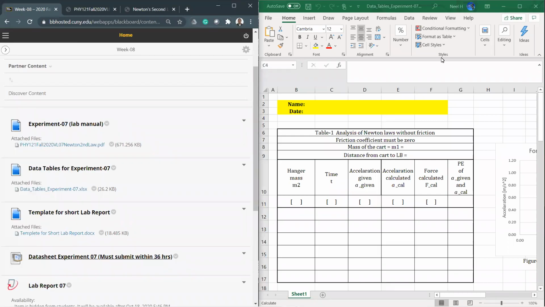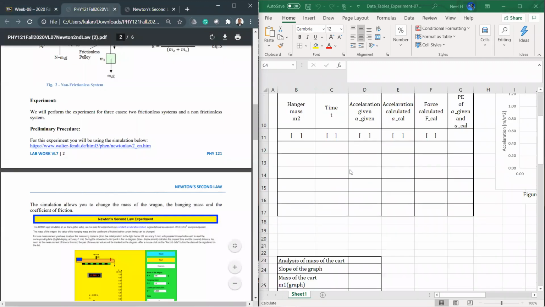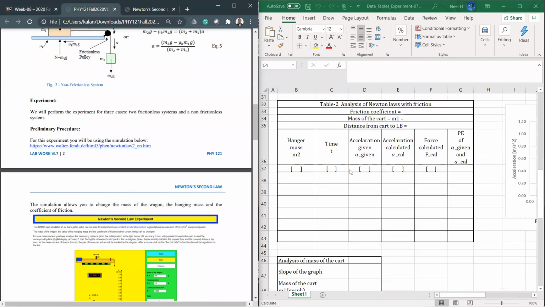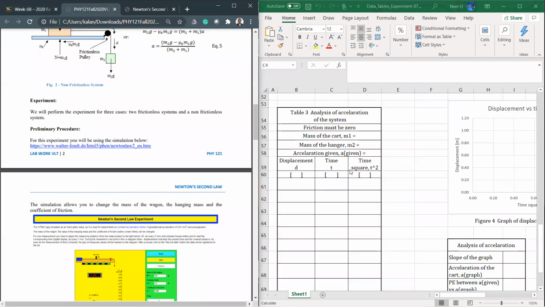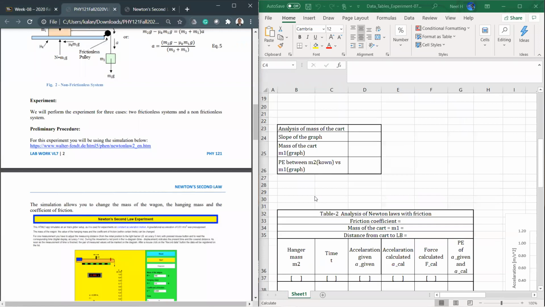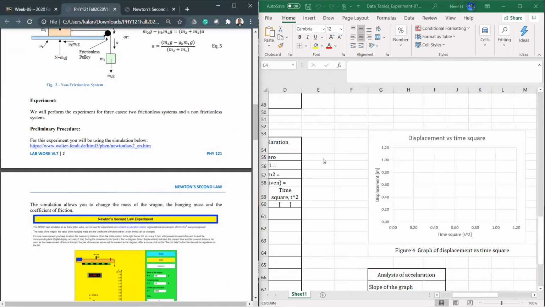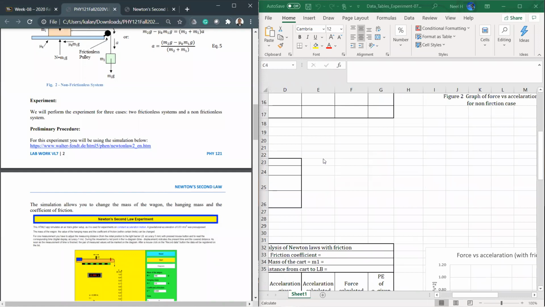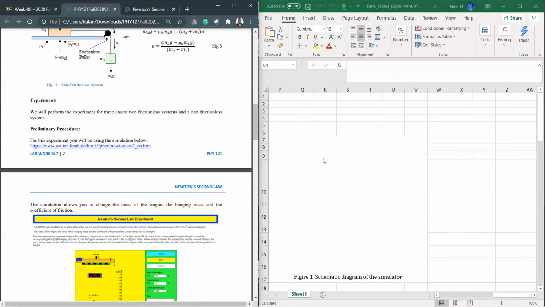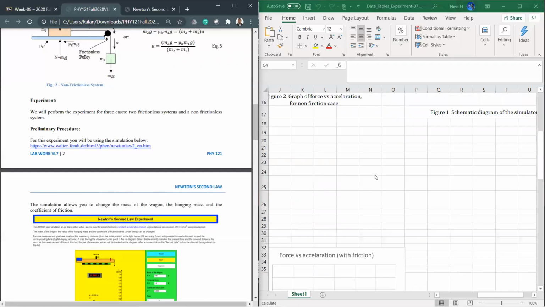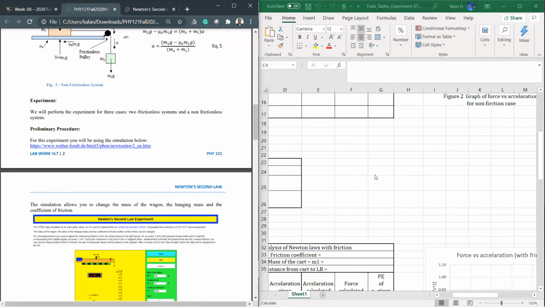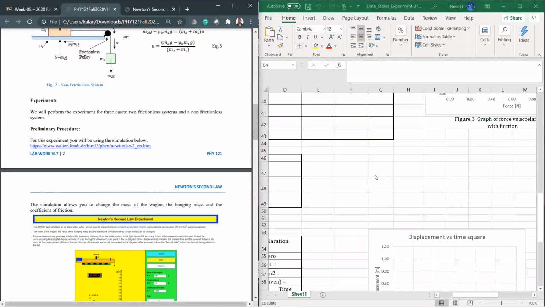And the lab manual should look like this. The data sheet should look like this. The Excel sheet should have about 1, 2, 3 tables, and then a little bit of a small section. Those are not tables, just a place to do the percentage error analysis, and then there should be a couple of graph sheets, and then one place to place the figure. Okay, the screenshot. There should be about 3 graph sheets.